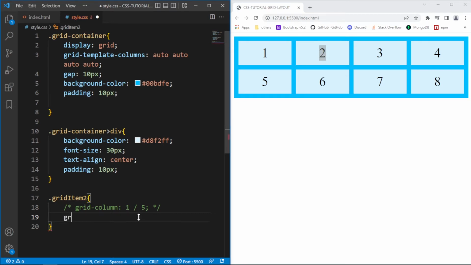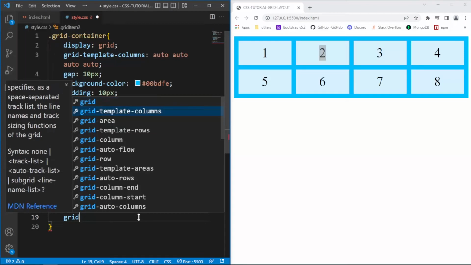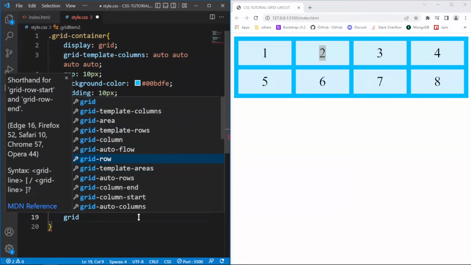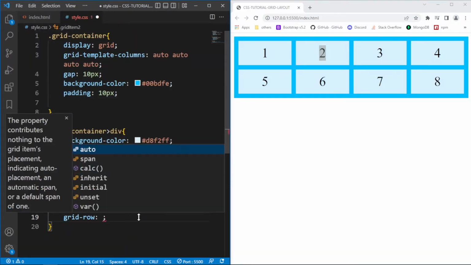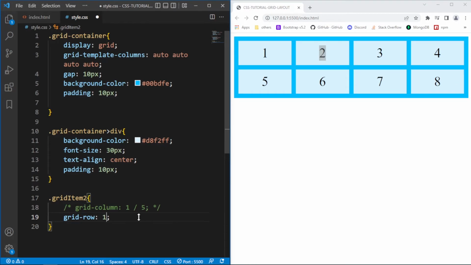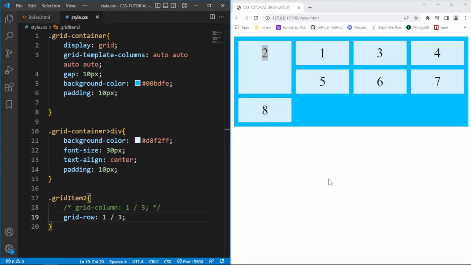So add a property here, grid row, set it to start from 1 and end at 3, followed by /3. Hit save, and this is starting from line number 1 to line number 3, or let's make it line number 4. Now we have another property, grid area.